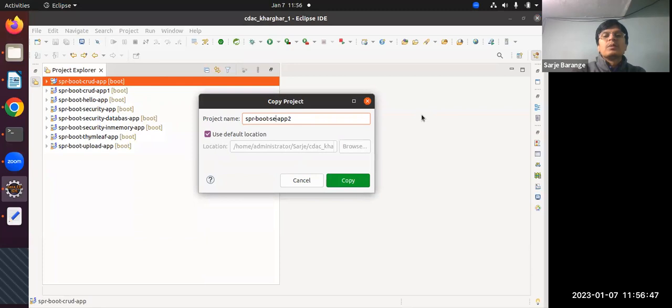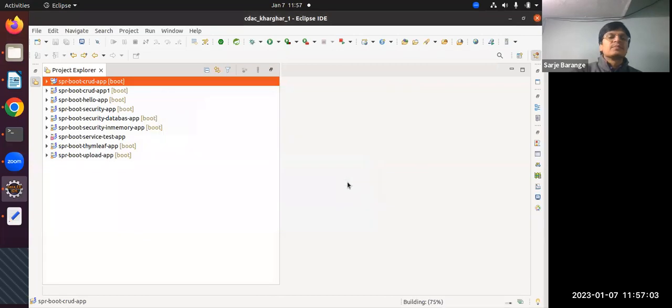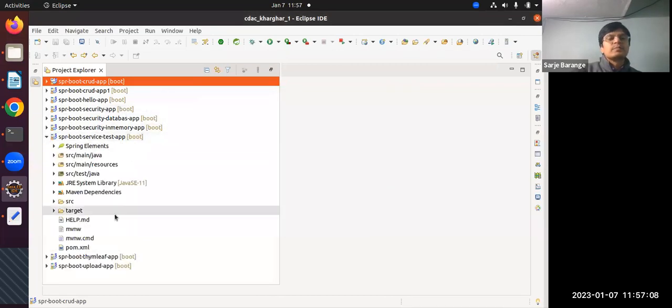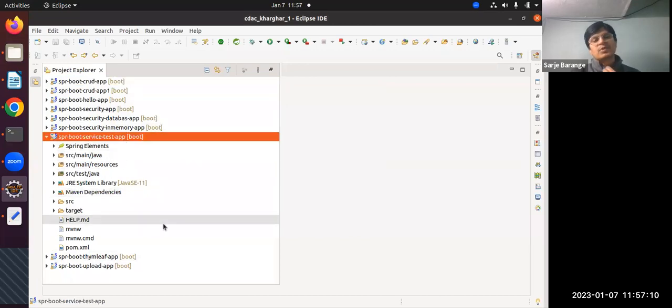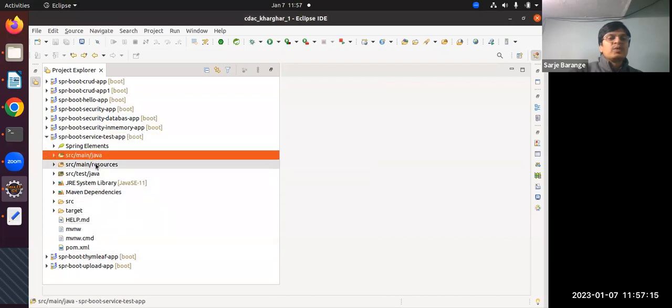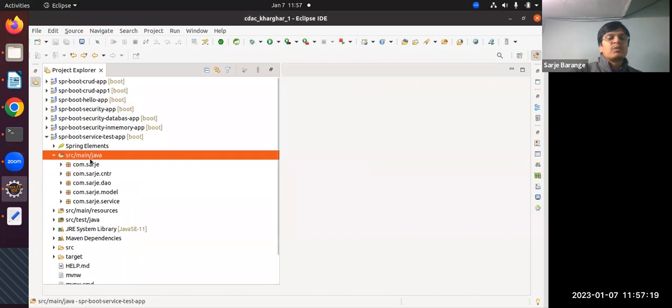Spring Boot service test tab. Now here, student, you just see one folder. As I told you, in the Java folder, you will keep all the Java files that you will create.